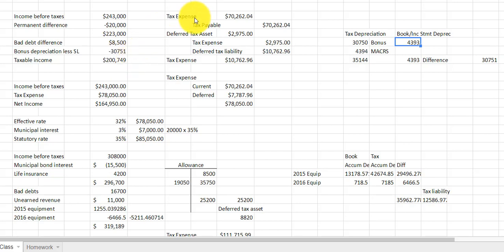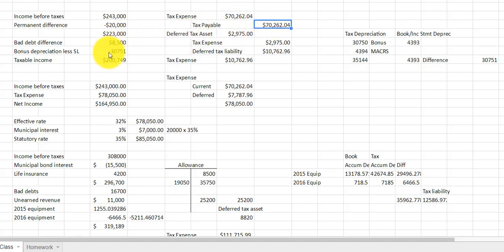Once you have taxable income, then you can start recording your journal entries. The first journal entry we want to do each time is take our taxable income times the tax rate and get a debit to tax expense and a credit to taxes payable. This is the amount that's actually going to be remitted with the tax return. So you take the taxable income, multiply by the tax rate, and record it as tax expense and an amount that's going to be paid right away. This taxes payable is a current liability.